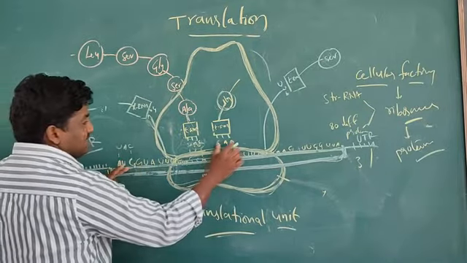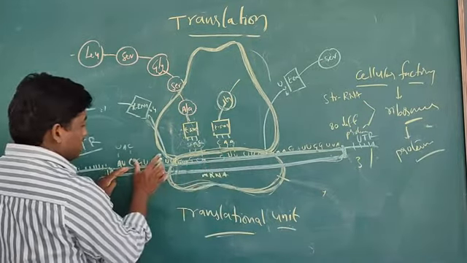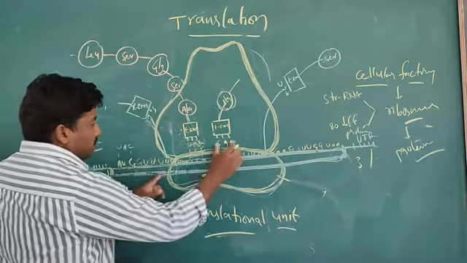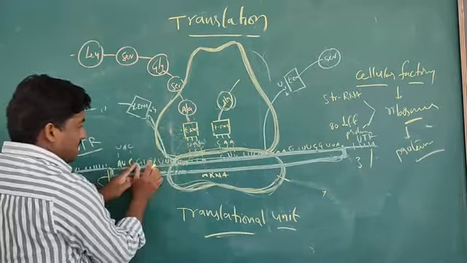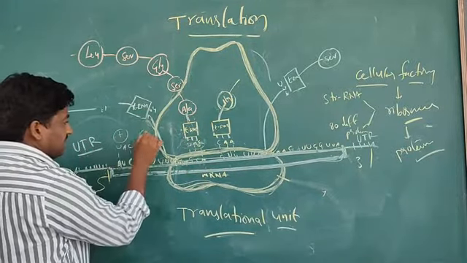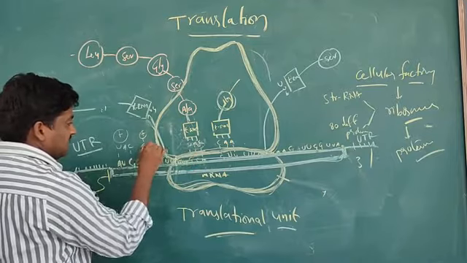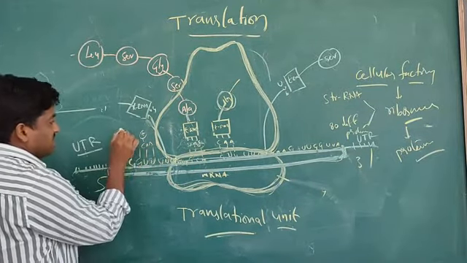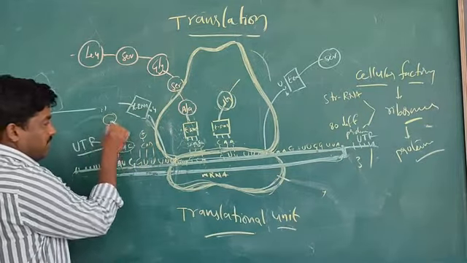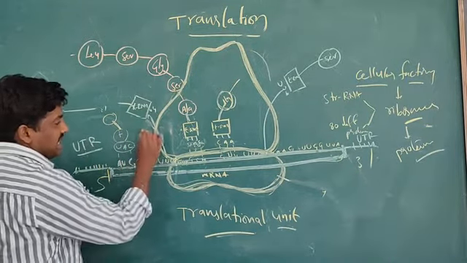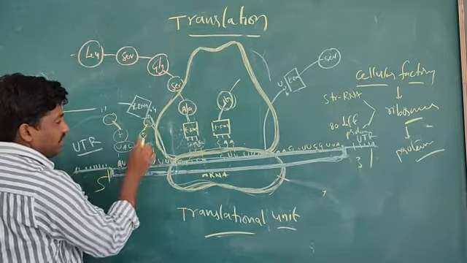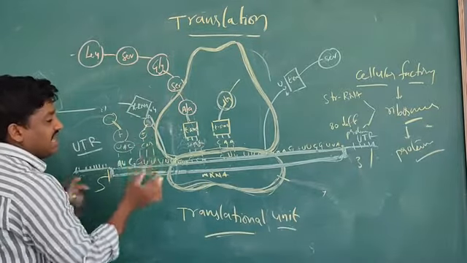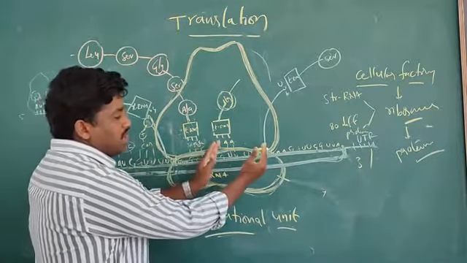Next, here CAA is present. CAA binds with which one? Here the GUU maybe. So the CAA binds here. That means this is the tRNA, and here CAA is bound. Based on complementarity it can bind. So here the peptide bond is formed between the amino acids. This AU is bonded to tRNA, GU is bonded to tRNA. Again like this, codon to codon, codon to codon, the appropriate codon.